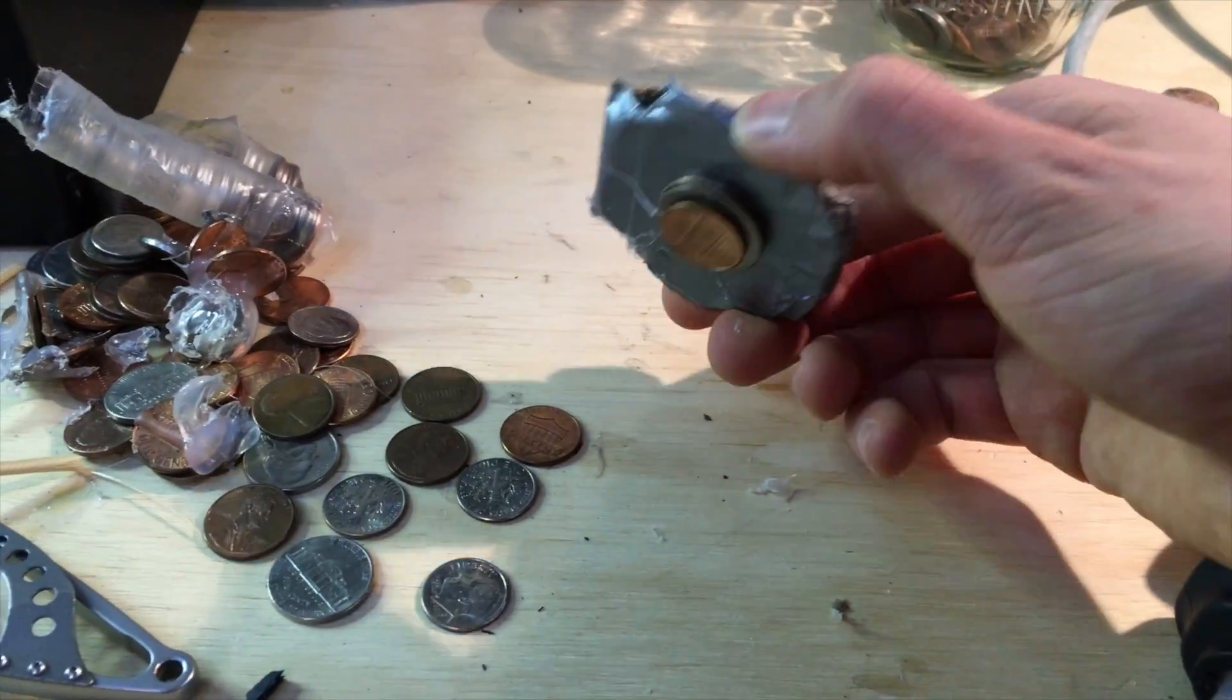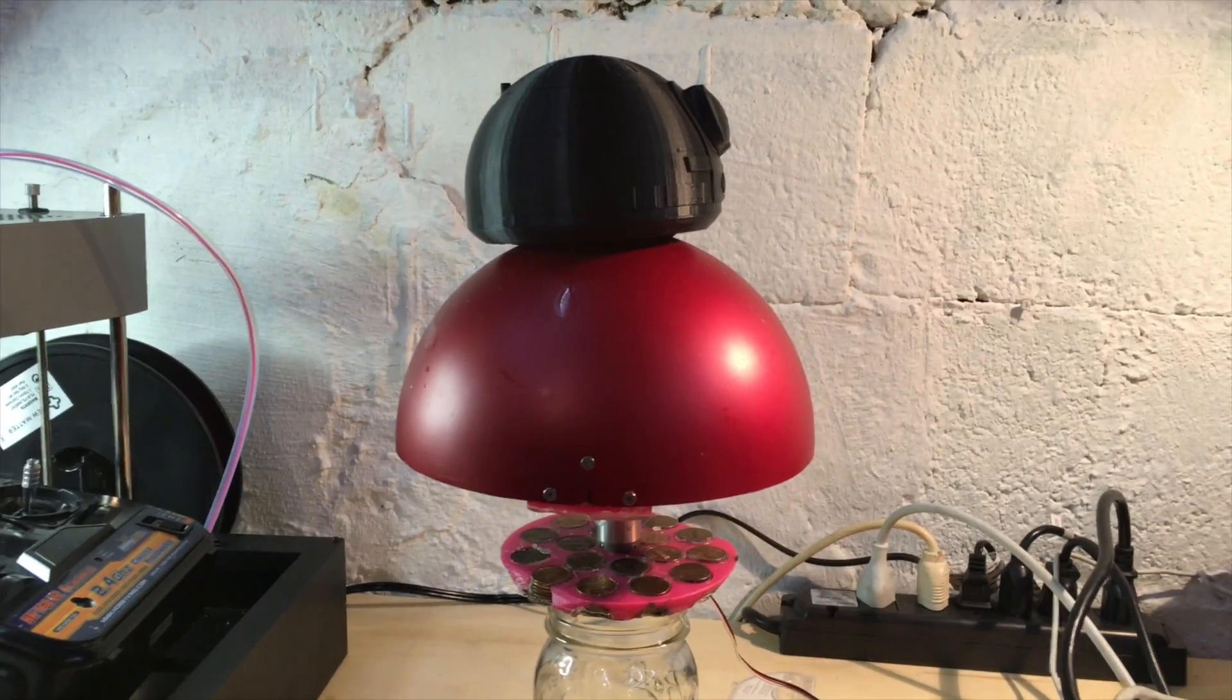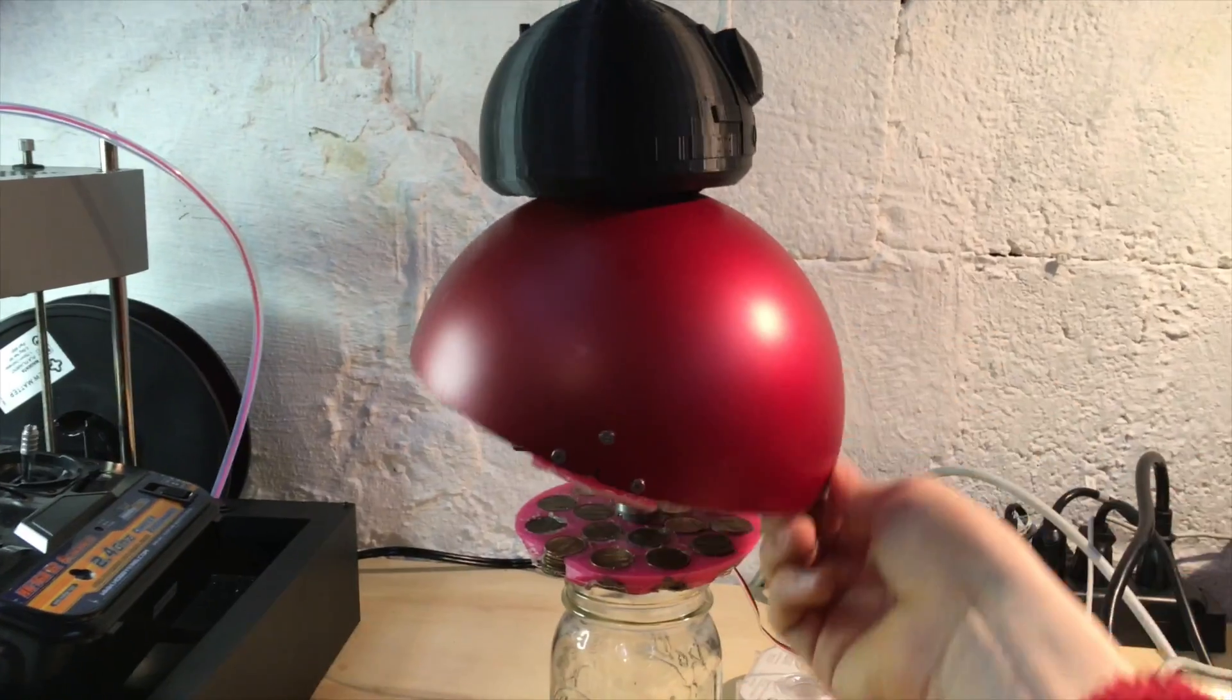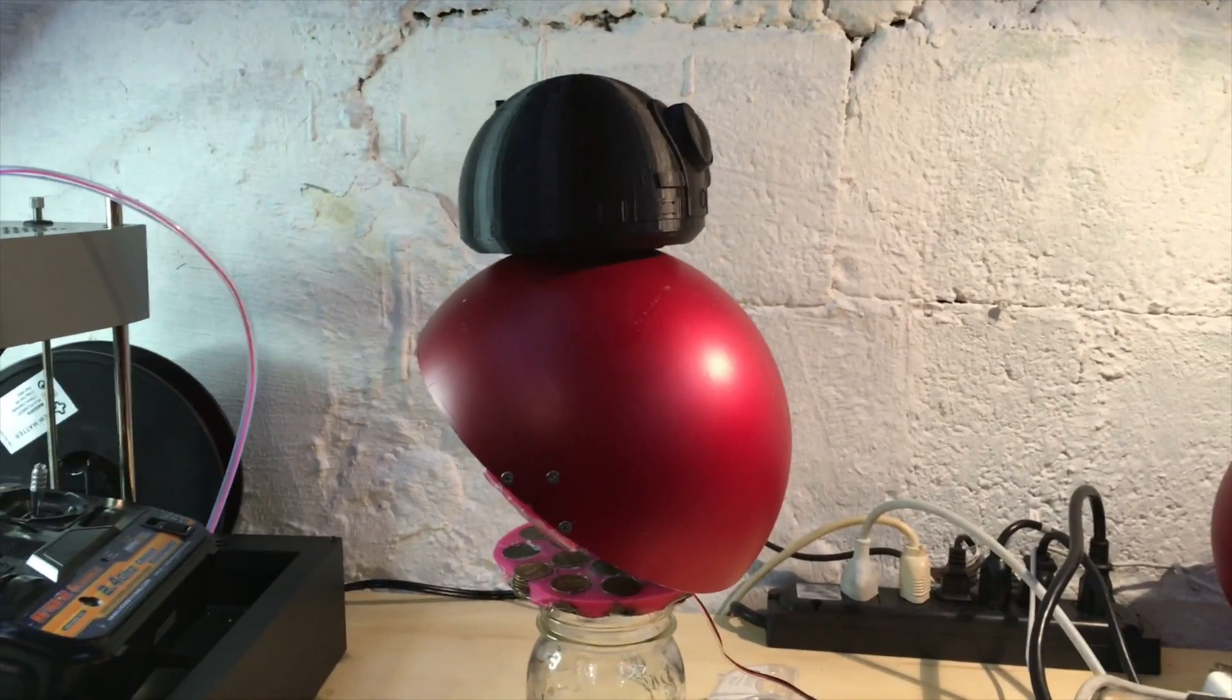Hopefully this patty of pennies attached to the pendulum helps the wobbling issue. So I attached the pennies and I adjusted the head so it's mostly straight up and down. It still leans back a little bit, but it's a lot better than it was.